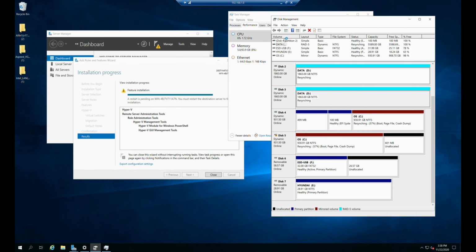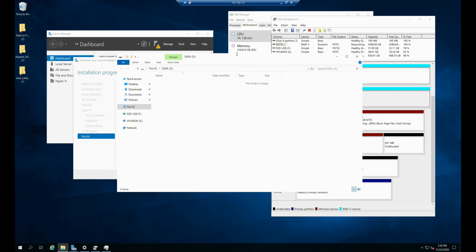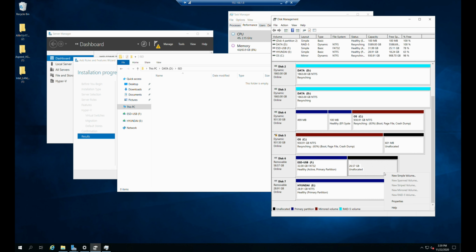Okay, so our Hyper-V is almost done installing here. So in the meantime, while that's doing its thing, we're going to go ahead and create a couple of things. So we're going to create a folder for our ISOs. Okay, and then we're going to take, that's that.